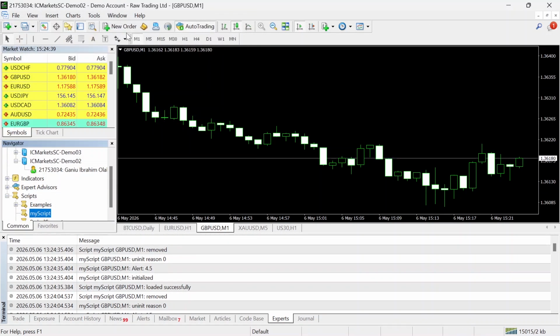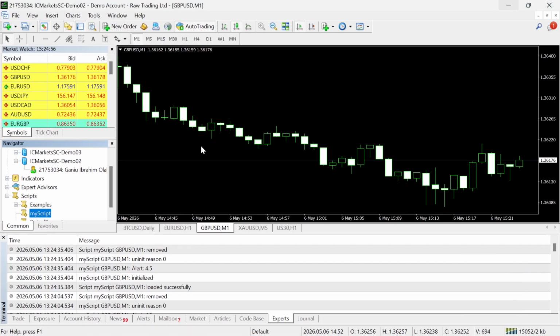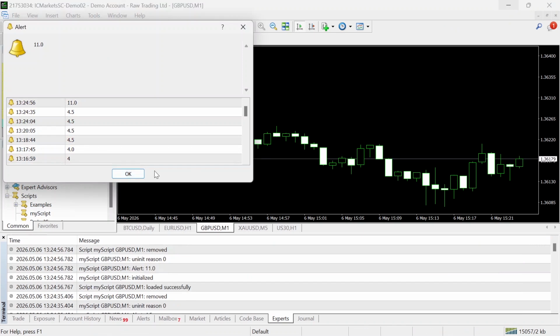Just like that, I can also have it in this form. I can say a plus b, whatever value you are getting, reassign it to a. That is what this means. So I'm trying to print a, and it is going to give us 11. Let me launch this. You can see 11.